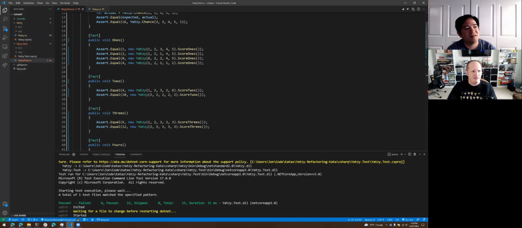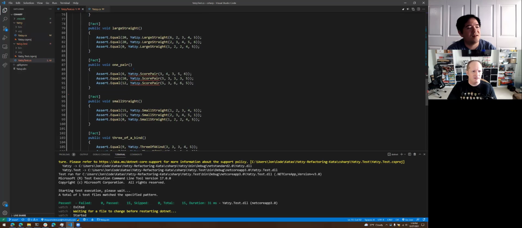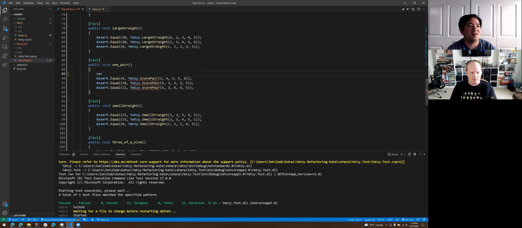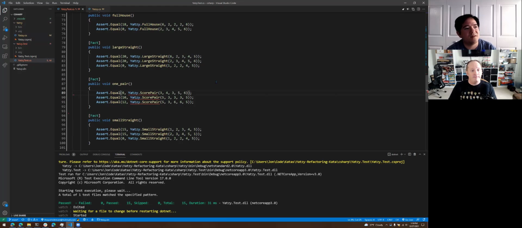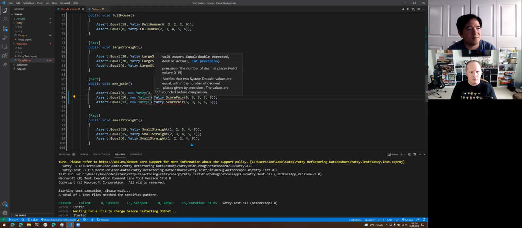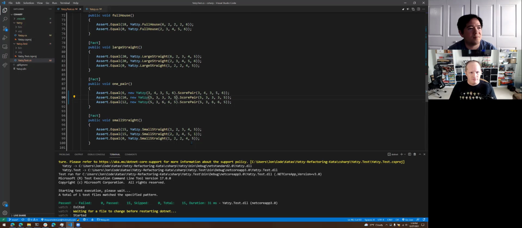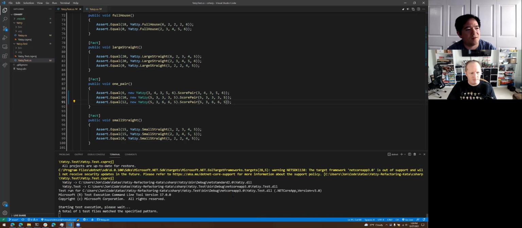So that should blow up some stuff in here. Yeah, look, it blows up some stuff in here. So we could just do it all inline right now, right? Yeah, we could. Just new Yatzy, and then grab the same list of die rolls. Okay. These are not quite the same, but close. One's in there. So we're not actually using these yet, but they'll be there when we do. Okay, I think my tests ran. I wasn't paying attention. Yeah. Okay, good. Very good.